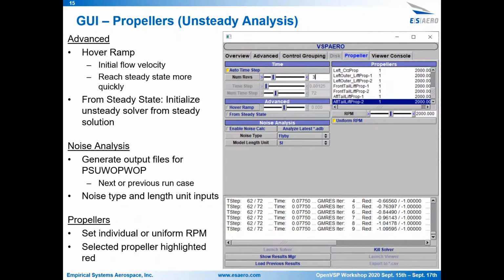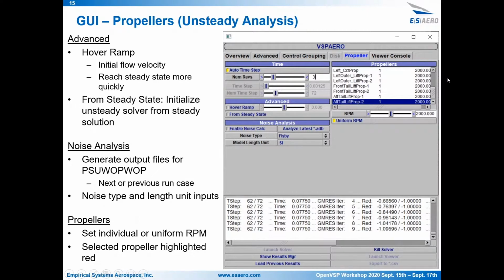So those are the 2 ways to use it there. Below it, you have inputs for the noise type and the length unit that's going to be included in those output files. Then on the right, all of the propellers that are in blade mode are going to be shown in the propeller browser here.